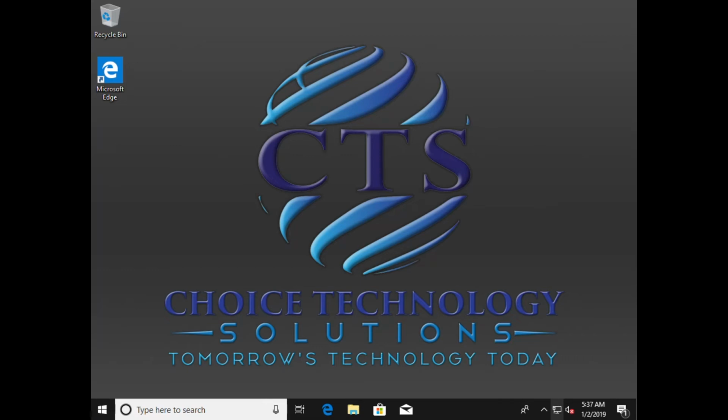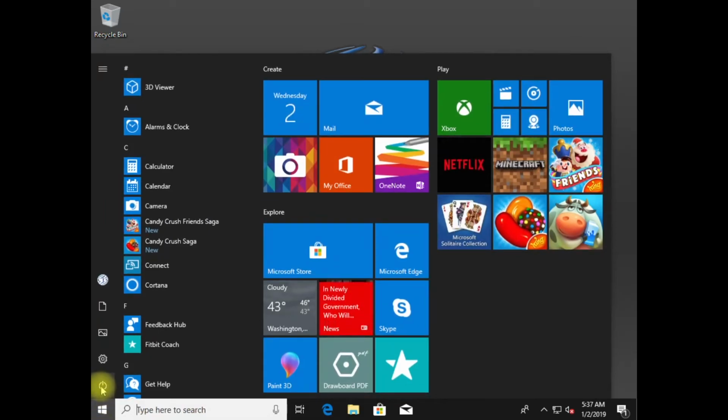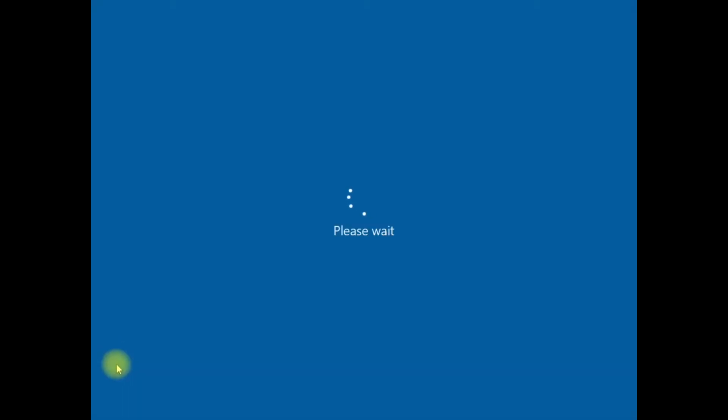So occasionally Windows 10 will not boot up after receiving Windows updates. It'll get stuck in a boot loop, or you may not be able to log in. In this demo, I'm going to show you how to remove a Windows update from the recovery environment that's built into Windows 10. Since my computer isn't experiencing a boot loop, I'm going to get to the recovery environment by restarting while holding the shift key.